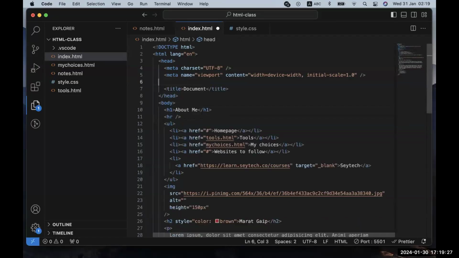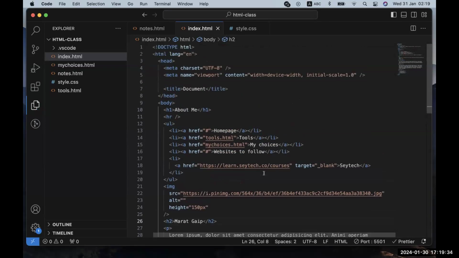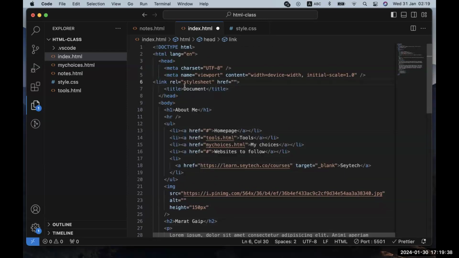So let me get rid of these and this one. Okay, and I'm gonna insert a link. So you see how it's already saying that it's a style sheet, and we just need to add specifically which style sheet. So in our case, it's style.css. Okay, and now they will be connected.